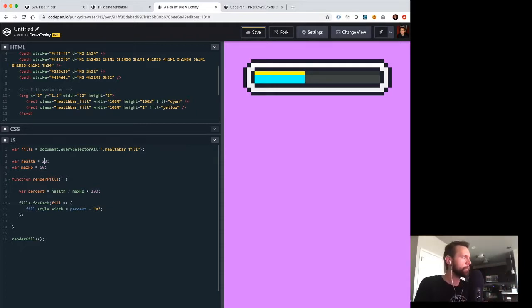So the percentage isn't always these nice, beautiful numbers as 1 to 100, but because we're using SVG, we have that percentage styling available to us. So why not use it, right? So with the system we have set up here, we're in good shape to have any current and max that we want. I'm going to go ahead and reset this anyway, though, to be nice even numbers.